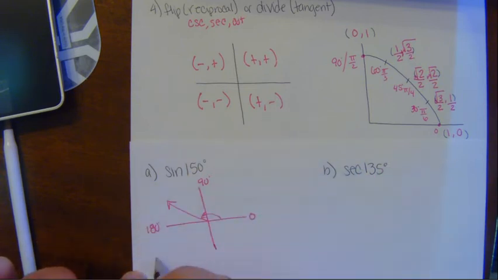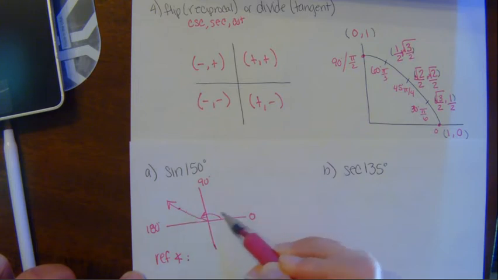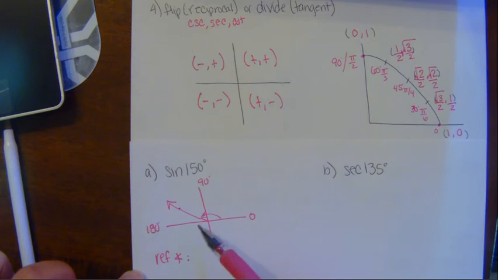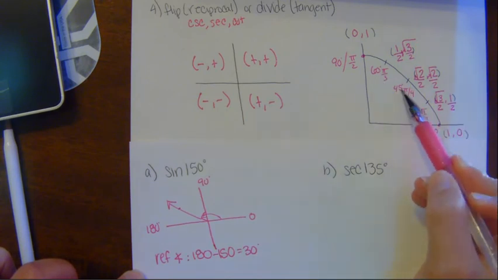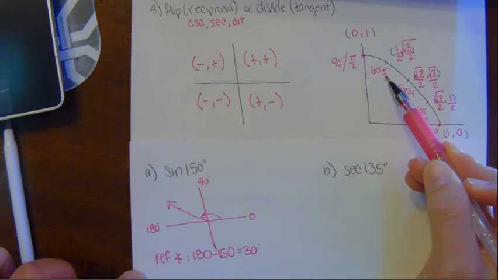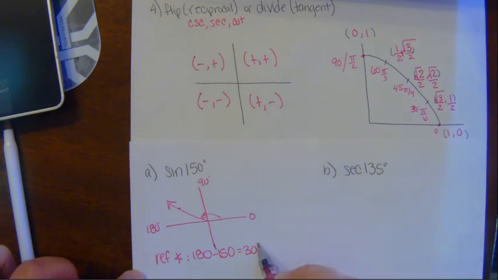Step number 2 is to find the reference angle. Because it's in this second quadrant, we have to figure out what this angle right here is. How far away is this 150 degree angle from the x-axis? Remember that the reference angle is always the distance from your terminal side to the x-axis. If you can't think about that in your head right now, it's totally fine. Just take 180 minus 150. That's going to give us 30 degrees. Our reference angle is always going to be a 30, a 45, or a 60. If it's not, one of two things happens: one, it's a quadrantal angle, or two, you messed up. Okay, so we got this reference angle of 30 degrees.